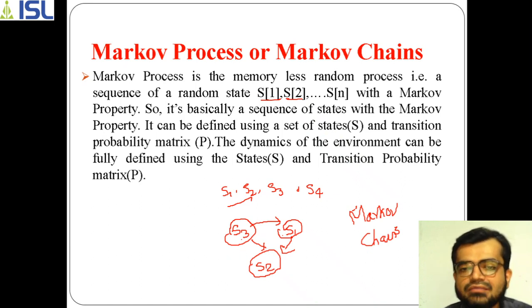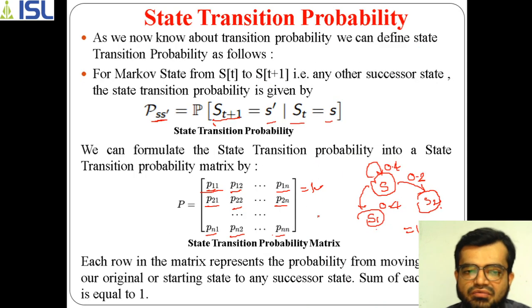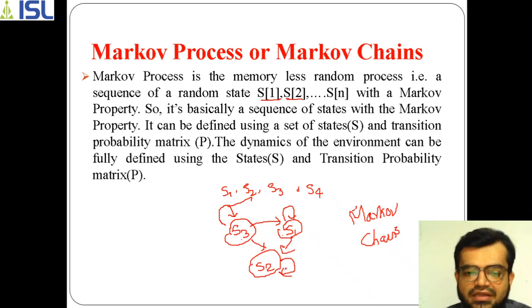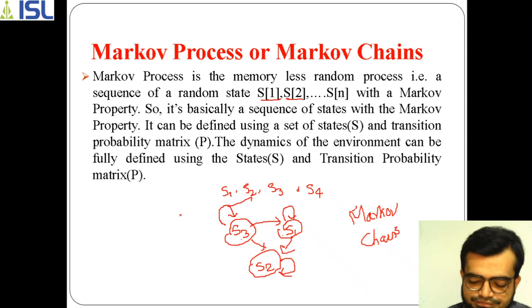Okay, and what you can have is the transitional probability matrix. Just now we have seen what the transitional probability matrix is. The same thing you can consider here while you are moving from one state to another state, including the self state. I mean, you can take S3 as well, S1 also, and S2 also. So S1 to S1, S2 to S2, or S3 to S3 refers to the self state.